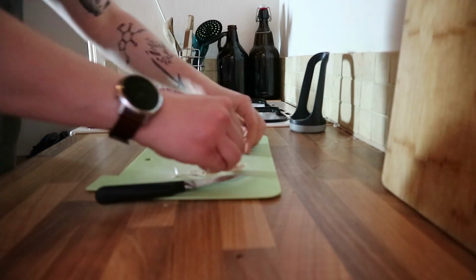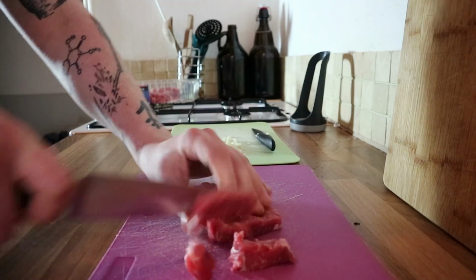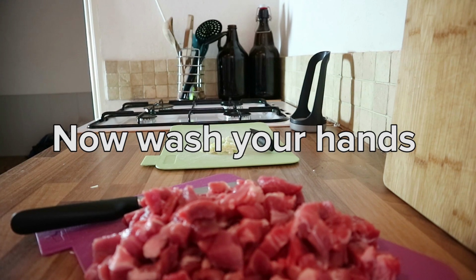And with that, step one is to cut up, well, let's call it 3 cloves of garlic, very small, and then cut your pork into manageable cubes. Right, now that's all chopped, we're going to make about 800 millilitres of chicken stock, and then in a large pan or casserole dish, we're going to start frying up the garlic and then the pork chunks.